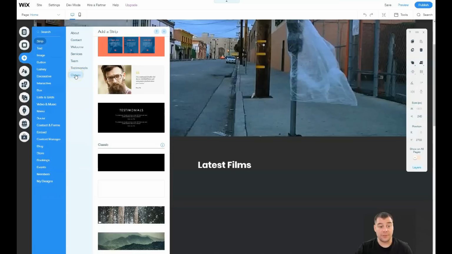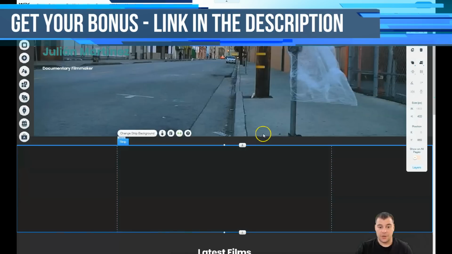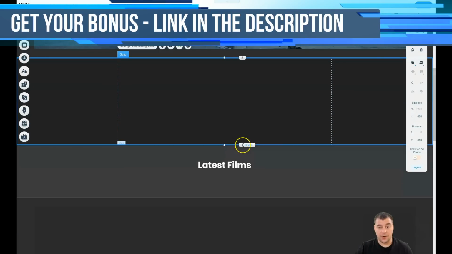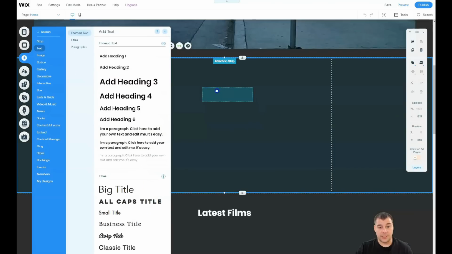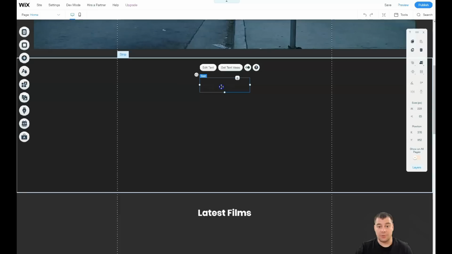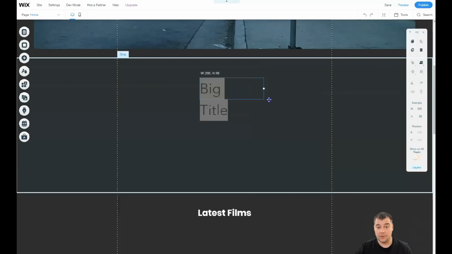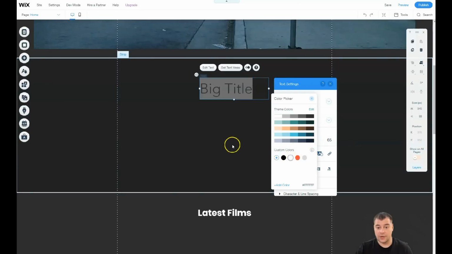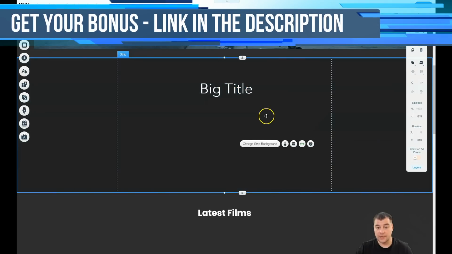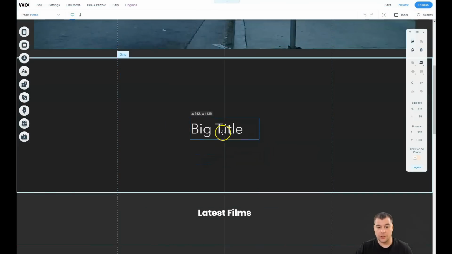Or if you didn't find the template of a strip that you need, you can add a new strip here. You can stretch it, and you can add a lot of things like text with a big title. Just double click on the text to see the ability of changing everything here, with colors, with all the things connected to the text. It's pretty here, and you see the center lines. So the platform helps you to build everything that you want in the order that you want.